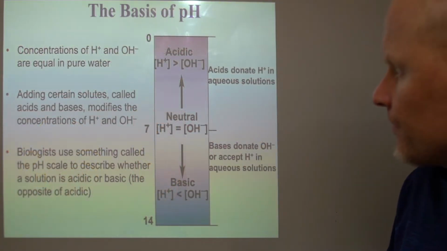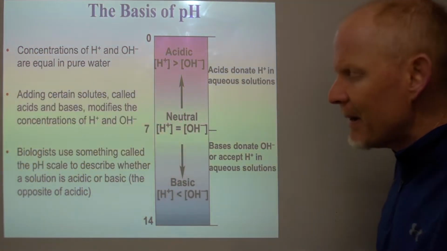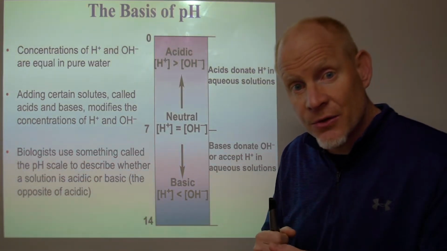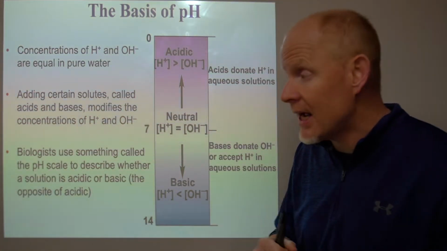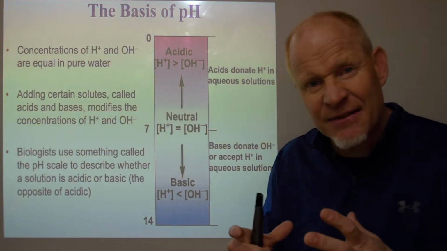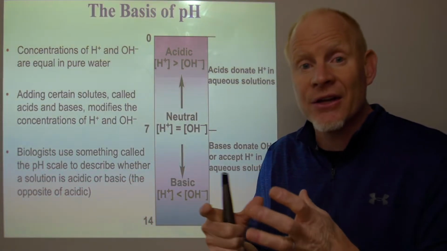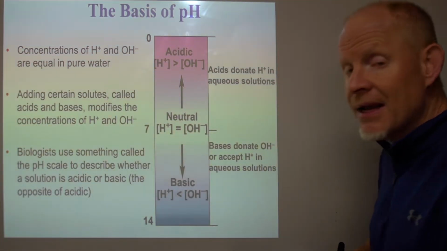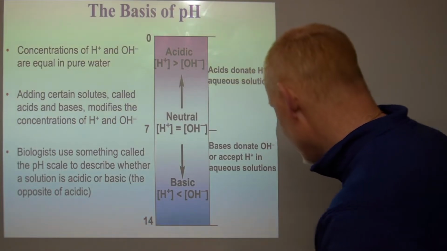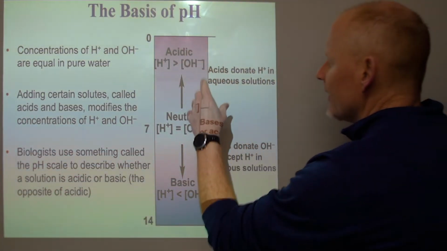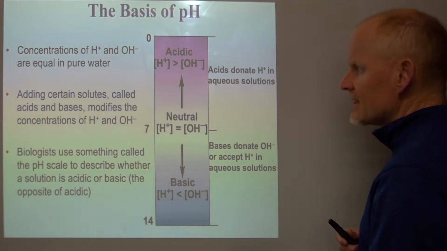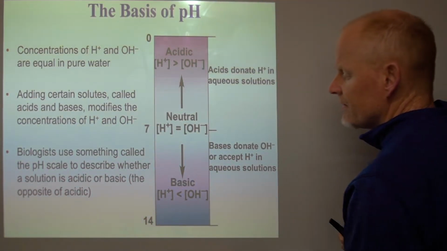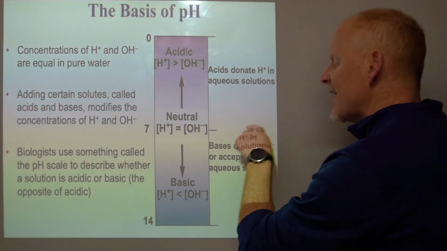So, as I mentioned, about one molecule in every 554 water molecules actually dissociates into a proton and a hydroxide ion. That equals about 10 to the negative 7th molecules, if you will, in pure water that are actually dissociated. And that becomes the basis of pH, all right? And you can see here, if we look at the pH scale, you've got a pH of 0 to a pH of 14, and then in the middle we have 7, right?